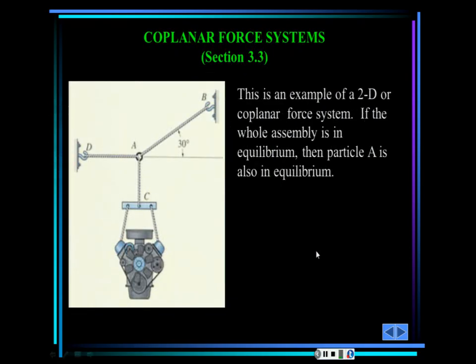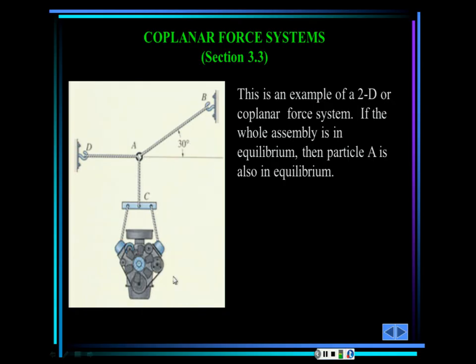Now, free body diagram. The first thing that we have to know, before even trying to get a free body diagram or going into that concept, is that if you have a whole system and the whole system is in equilibrium, every part of the system must be in equilibrium also. That's the key. If the structure is in equilibrium, every single part of the structure is in equilibrium. Or you can say otherwise also. You can say if one part of the structure is not in equilibrium, that means that the structure is not in equilibrium.